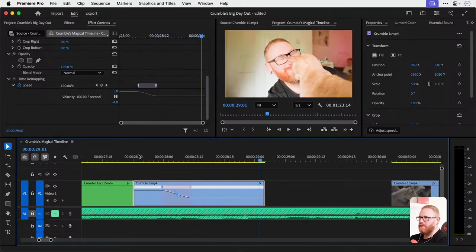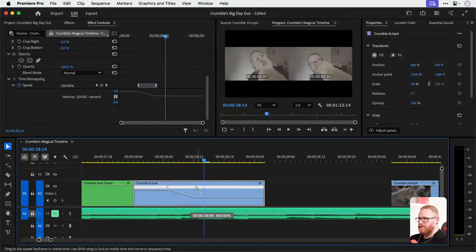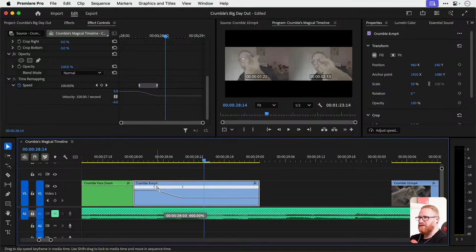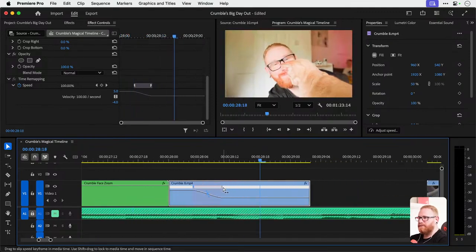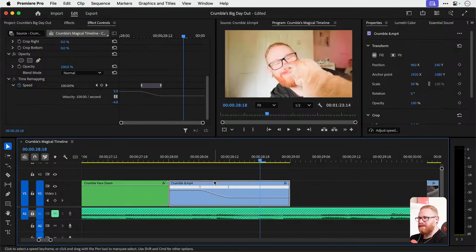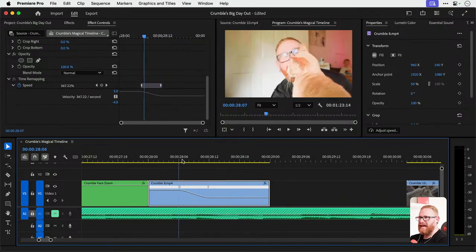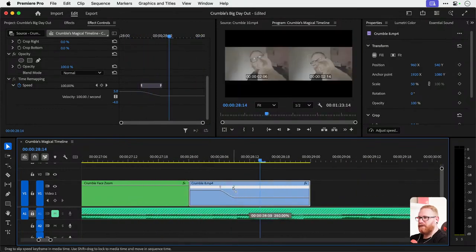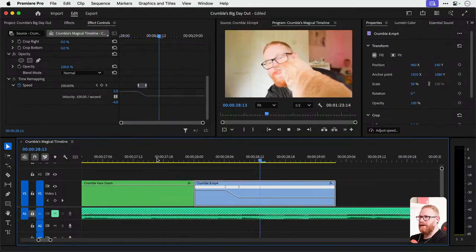So it comes in really quick. I think I might have to try and move the placement. So you can select them both with Shift and then hold Alt or Option and click and drag to move the position of the ramp. Sometimes it just looks a bit weird, so we're going to try adjusting the position. Is that like a sudden head jerk or something? And we could bring it back in. That's a bit better.